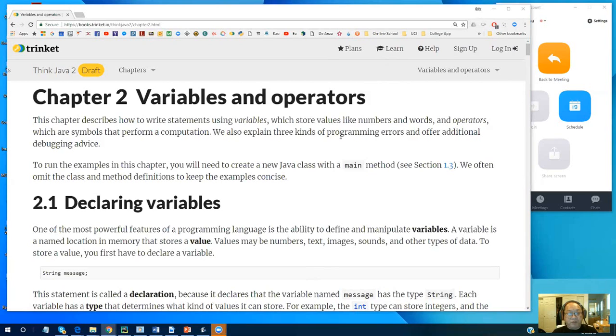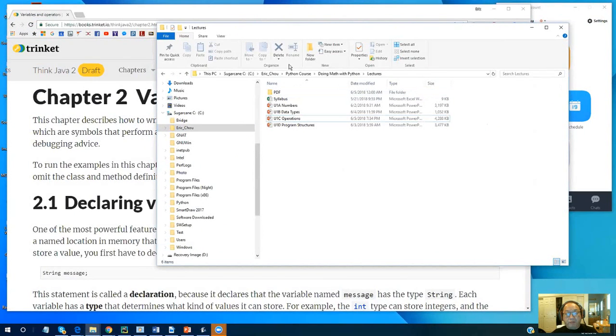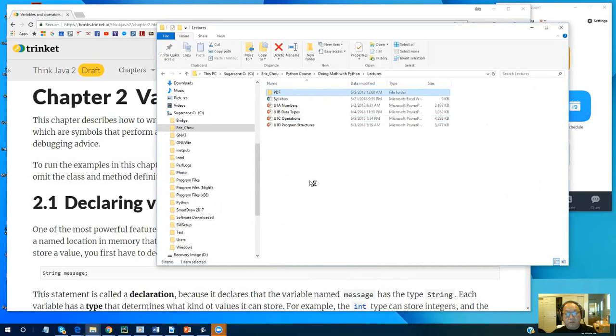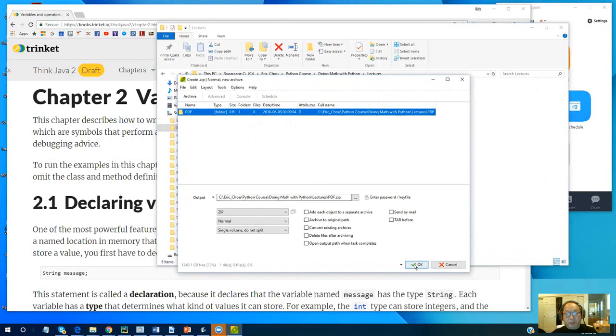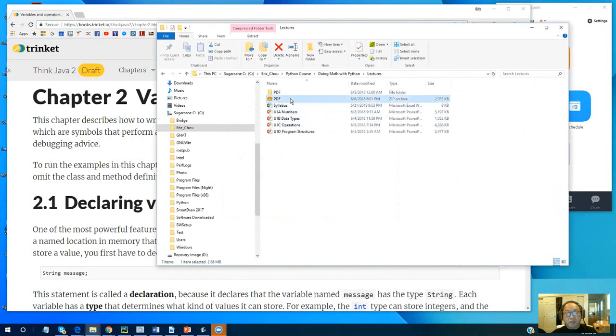You know how to zip it, right? Compress it, right? For compression, file compression, you know how to do it? How to zip it? Like, say right here, I have a PDF file, right? And then you just need to send to archive, and then you will create a compression file, a zip file, and then you can send the zip file to me.